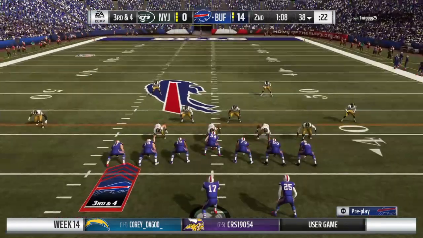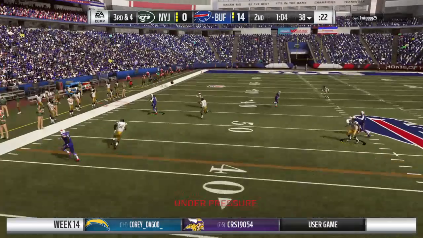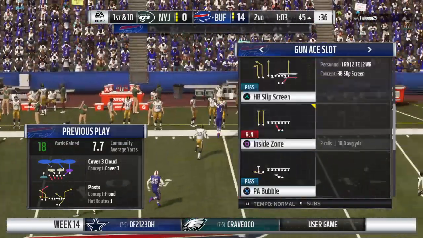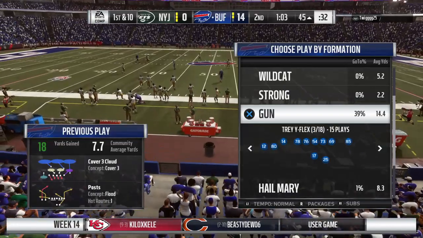So the shotgun snap to Allen. He completes it to Bryant. And out of bounds on the other side of midfield at the 45. Give him 18 on that one as the Bills are going to have a first down.